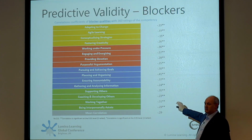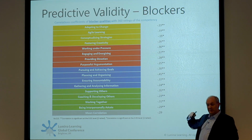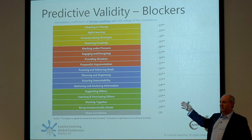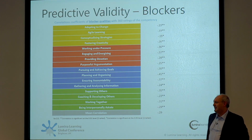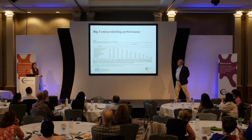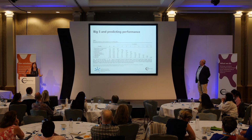Some competitors make an adjustment for reliability, which can make the numbers higher. So if you're being compared with a competitor and that's happening, let us know and we'll make the same adjustment, so it's apples and apples in terms of validity and not apples and pears. Make sense? Yep. And just to put it in context, is a correlation of 0.2, 0.3 good?